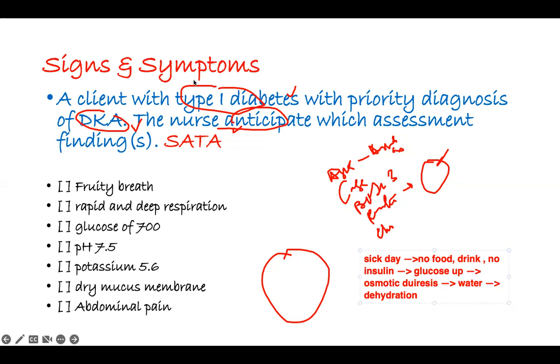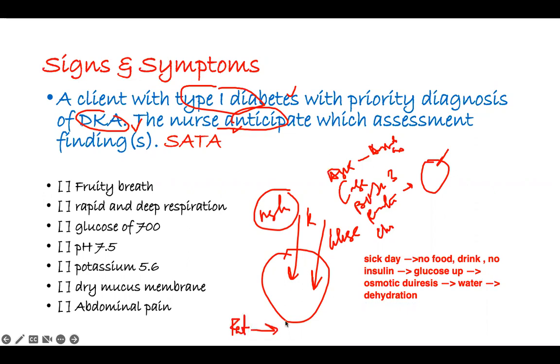You need insulin to push potassium inside the cell. You need insulin to push glucose inside the cell. Guess what? They have no insulin, and the body needs energy. The brain and all the organs need energy. They force the body to use fat. You break down fat into ketones, and with these ketones you develop acidosis. So, ketoacidosis. These ketones can be used by the rest of the body for energy.